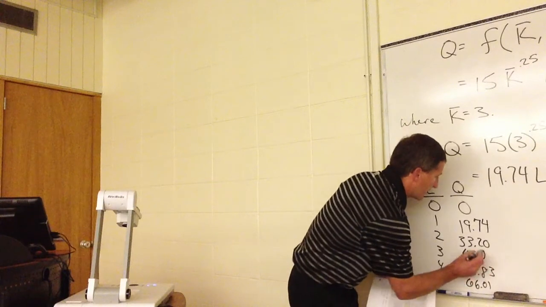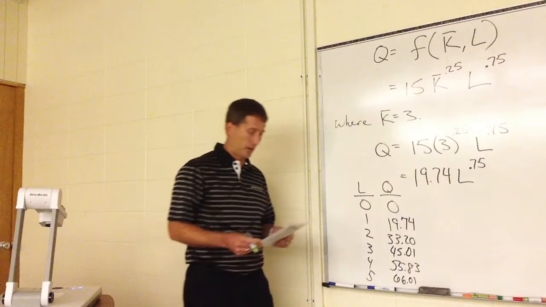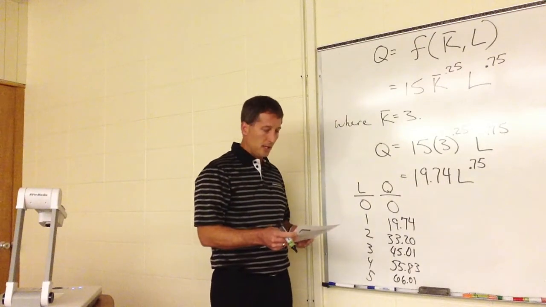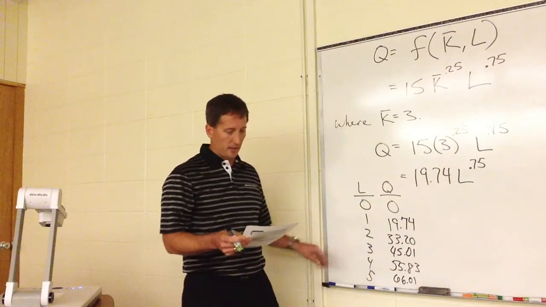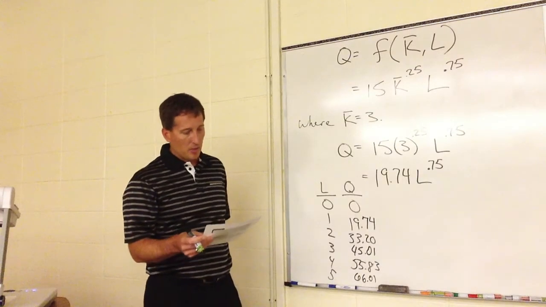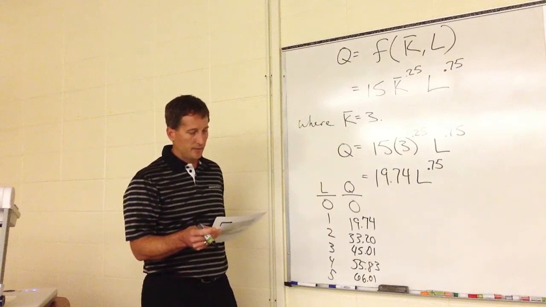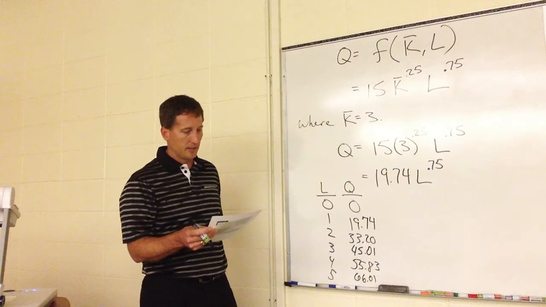And some change again, 45.01. You got it? Okay, cool. All right, so there's our schedule of numbers. Calculate the marginal product of labor for L equal 1 to L equal 5. Is it diminishing?